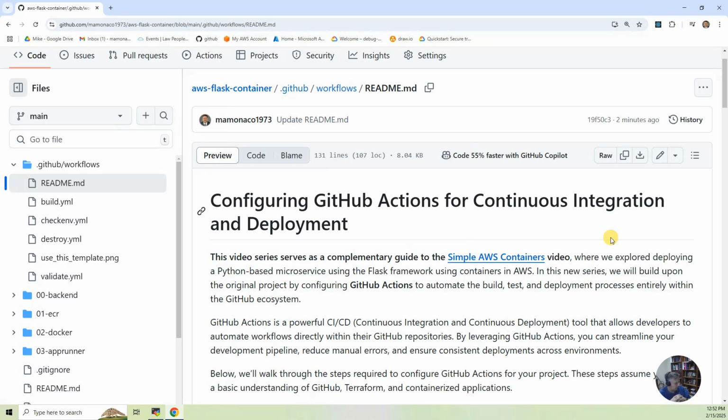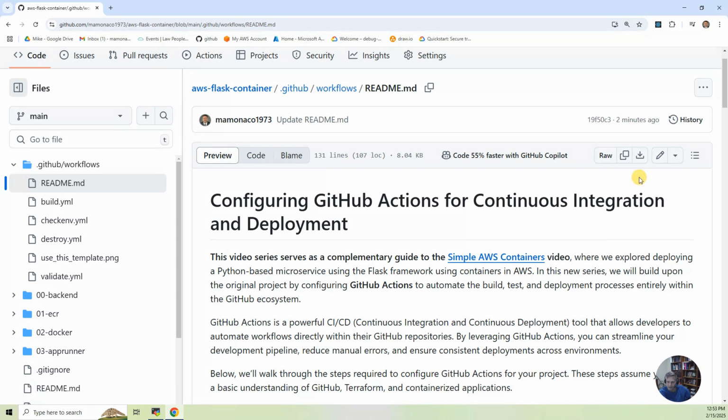You can have it so that when you push code, it actually runs your code or runs the build automatically. So there's a lot to this, and this is just a gentle introduction using this very simple container example. What we're going to do is walk through all the steps for you to clone our repository, then configure GitHub Actions and run a build, and we'll look at the build.